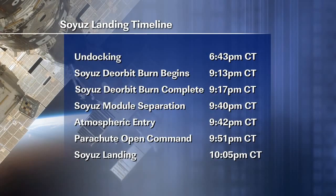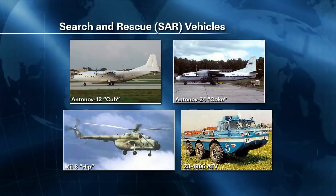Today, 8 of the 12 Russian helicopters were deployed earlier this morning from Kustanai to pre-stage for the landing operations near the prime landing zone and at the leading edge of the ballistic landing zone for tonight. The other 4 helicopters with support personnel will deploy from Kustanai directly to the landing site early Saturday morning on Kazakh time later this evening. The forecast for landing is just about perfect with a few clouds expected and temperatures in the mid-teens.